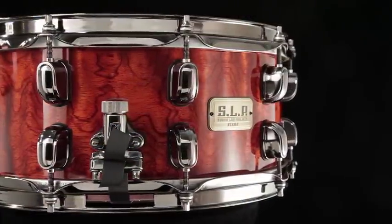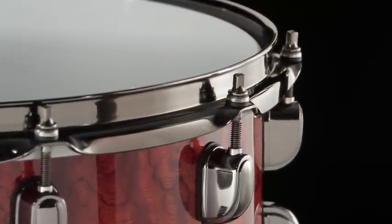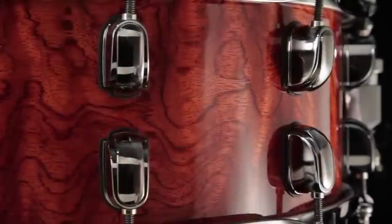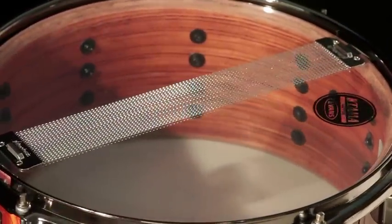G-Bubinga snare is 6x14 inches. It features a 12-ply 10mm shell. It also features our triple flange steel Mighty Hoops, Star Classic lugs, and a 20-strand carbon steel snappy snare.